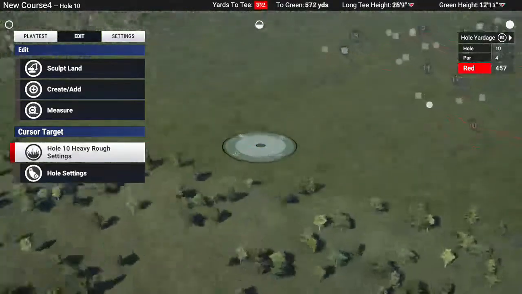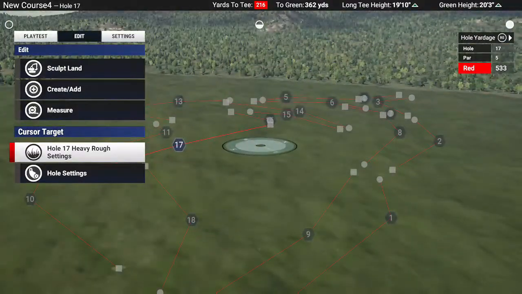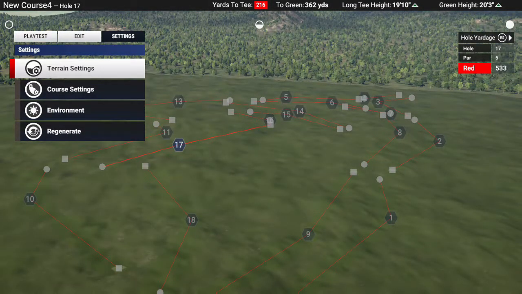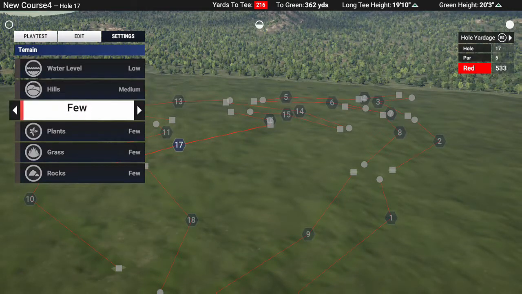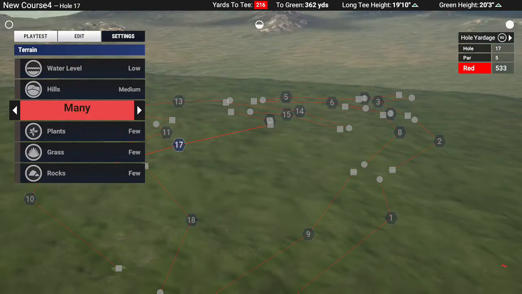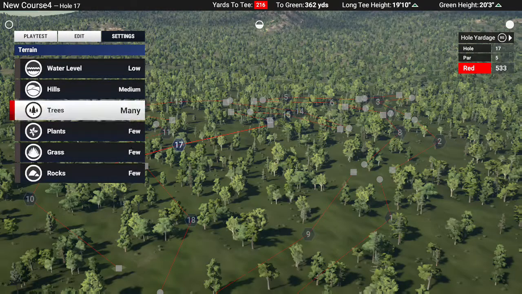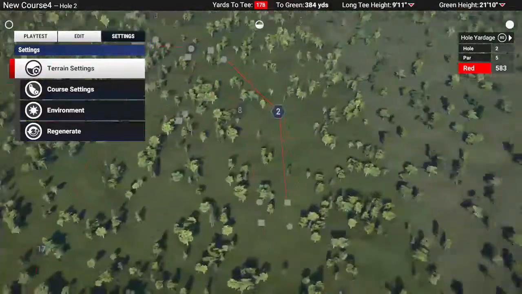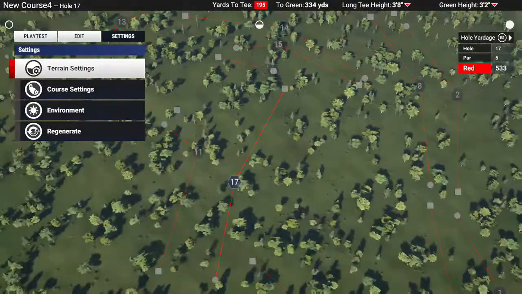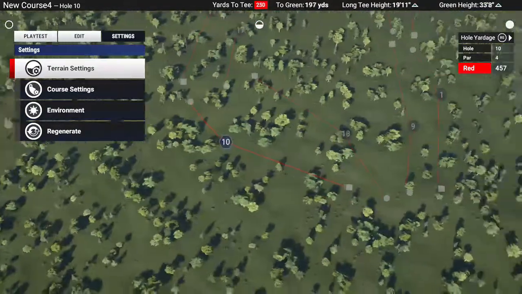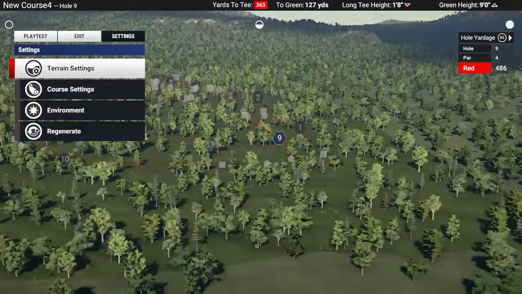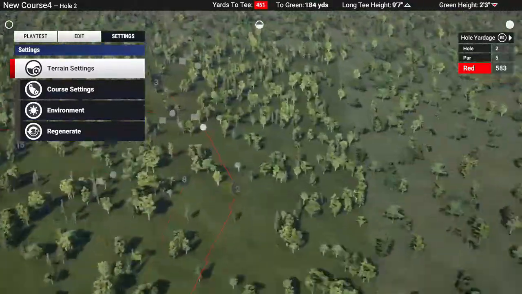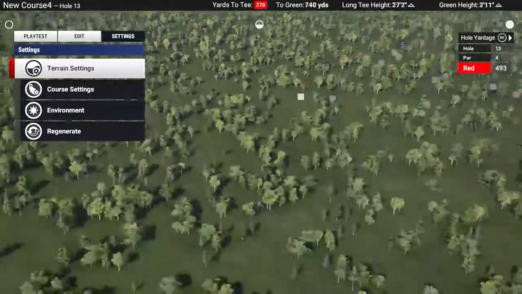So aside from routing and then doing some elevation, which you're not going to see right now, the other thing I then do, because this is going to be a wooded golf course, is go over here to my terrain settings, trees, and put trees back up at 100. Trees at 100. And now you see, of course, my golf course has been obliterated by trees, but that's okay, because what I'm going to do next is clear all the trees away from the holes themselves and leave all the trees on the outskirts, or what I call ambient trees.